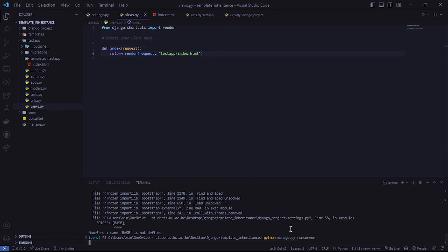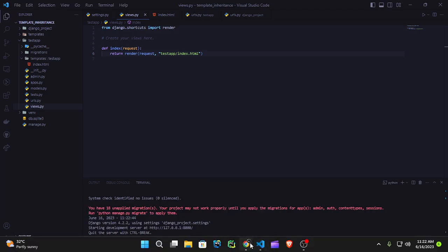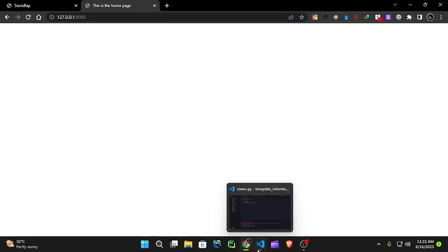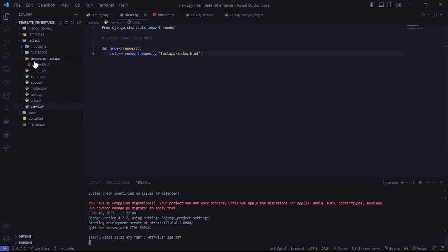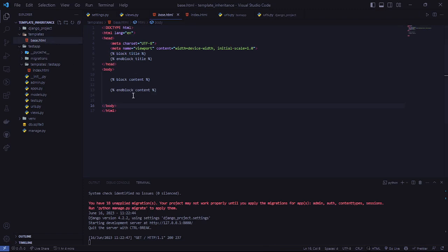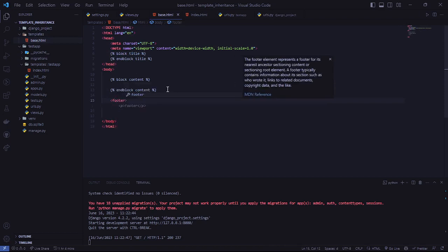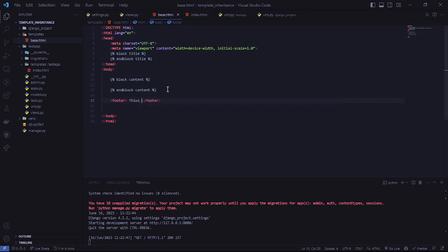Okay, so let's run the server and see. Okay, so if I refresh, as you can see here, this is the home page. So let's say the base.html had a footer. Let me put a footer in the base.html. You will see it appearing on every page. So footer, and then inside the footer, let me write this is the page footer.